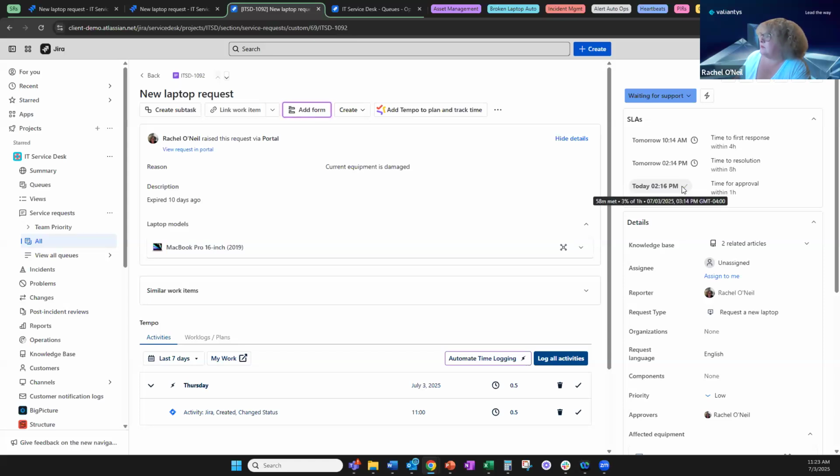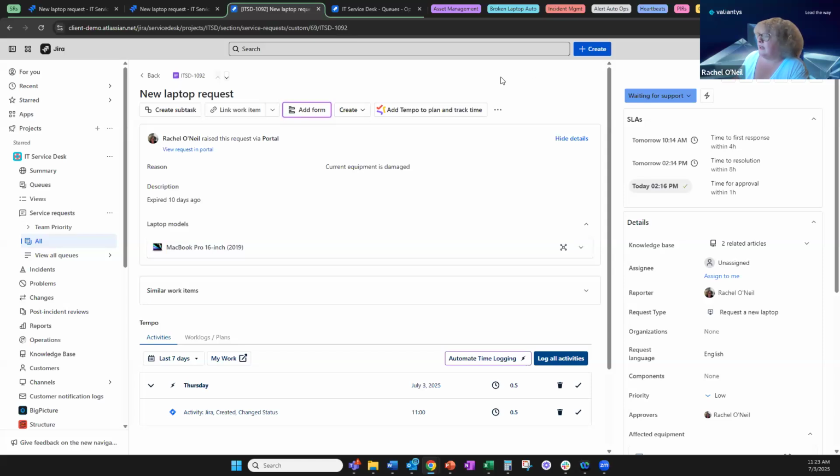We can already see that that has been completed. So we're good on these SLAs for now. We're not running late. Nothing is screaming red at us. So that's great. Also, something that we need to make sure that we configure specifically for each individual kind of request so that we can get really good reporting on how quickly our agent is working through these resolutions, how quickly our agent is moving these tickets through its different workflow statuses.